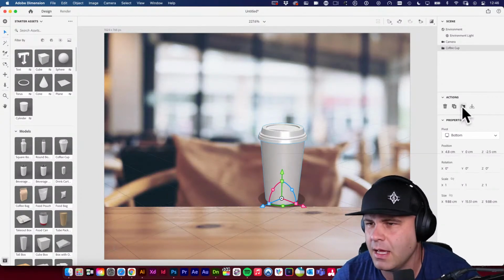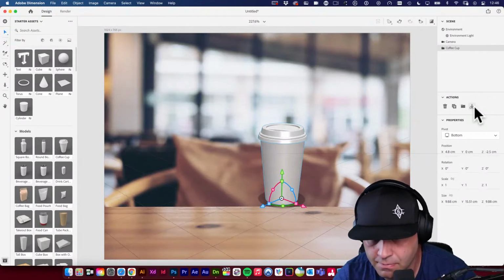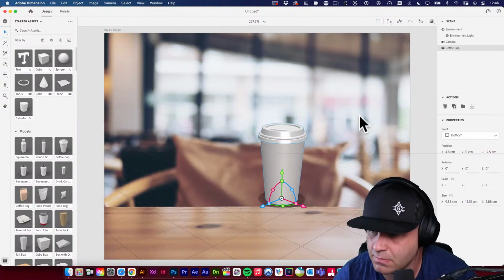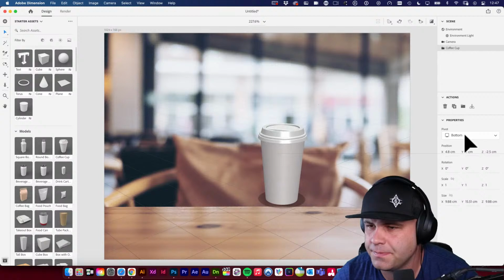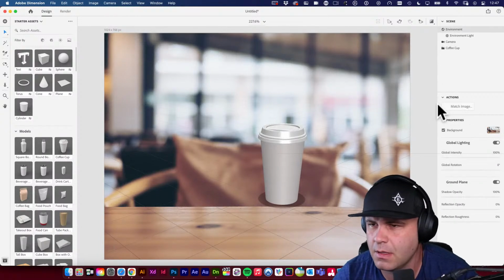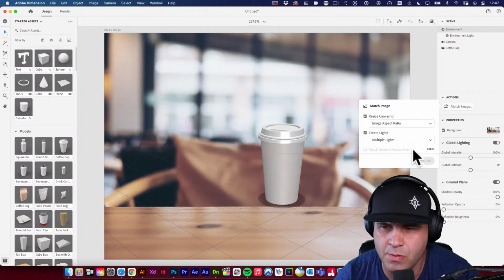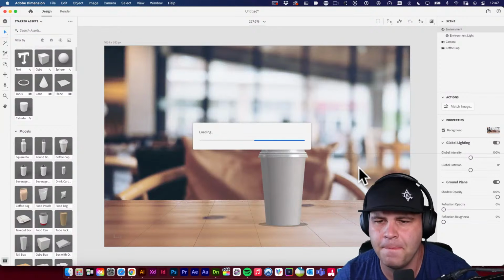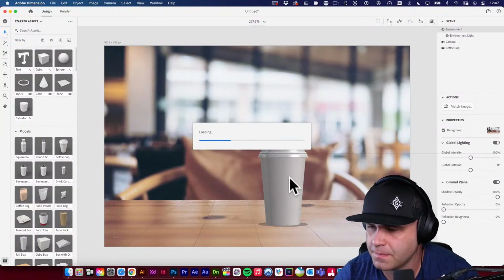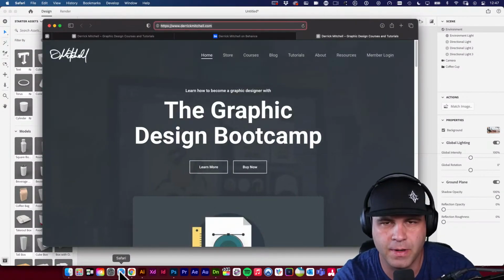Let's go ahead and move it to the ground. Let's go ahead and click on this background, and let's match the image to the model. Boom. Okay. Let's see. So that's cool and all. You know what? I just had an idea. We could keep going there, but I just have an idea.